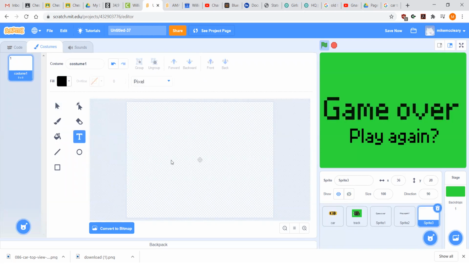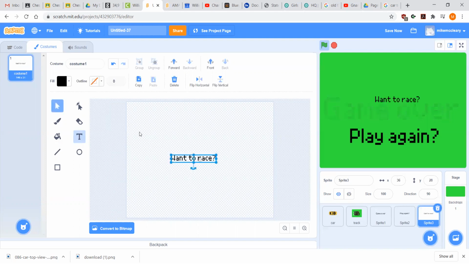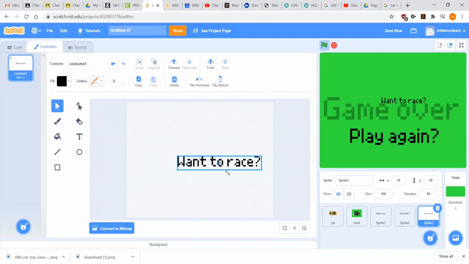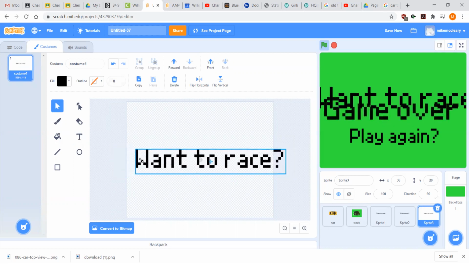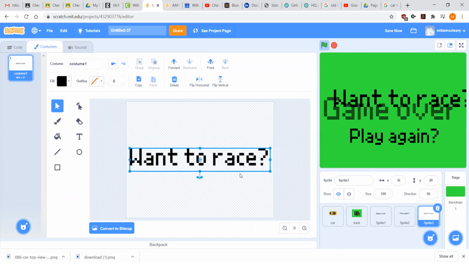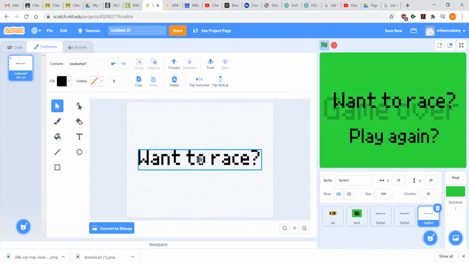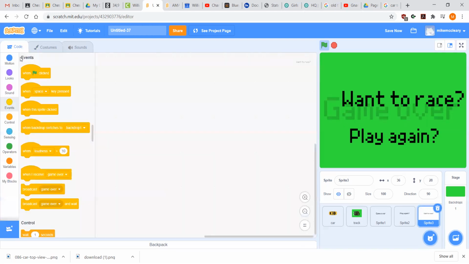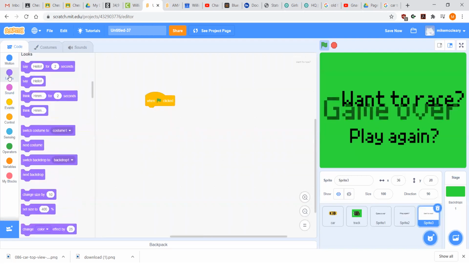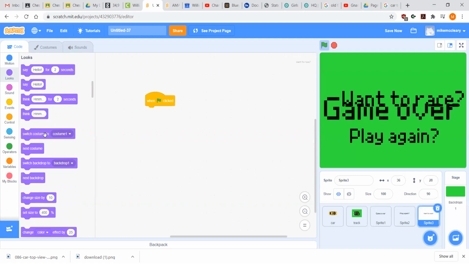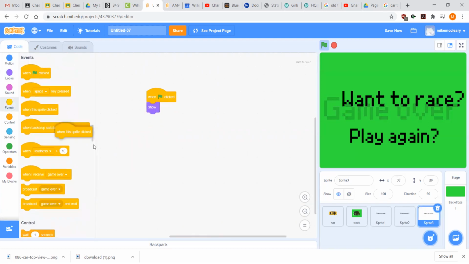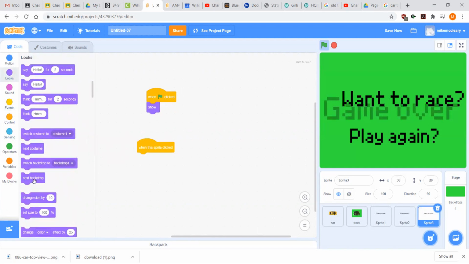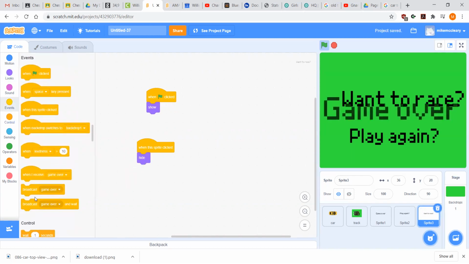And keeping with the theme. So it's a little large. Let's bring it in a little bit. A little bit more. There we go. And it's visible right now. I want it to be visible when green flag checked. And then when sprite clicked, I want to hide it and then also broadcast start game.